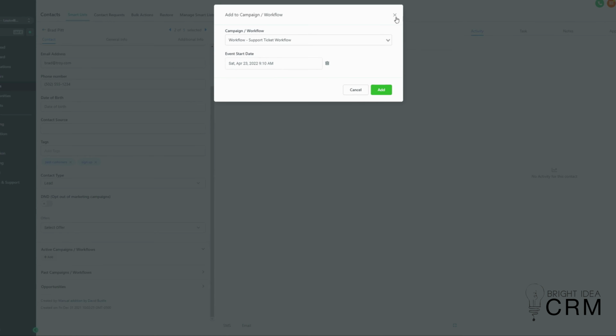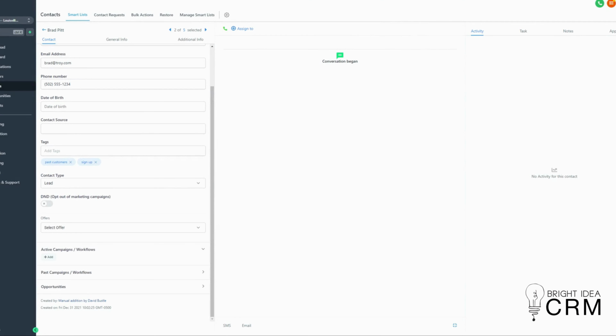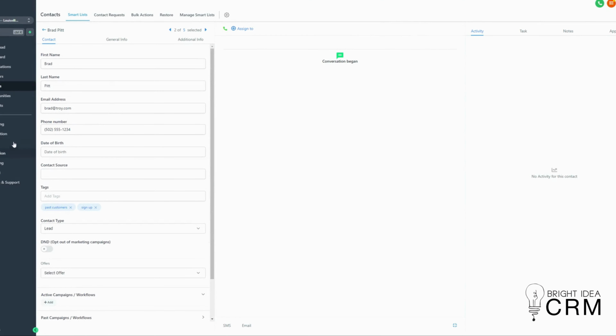Then click add, and once you do, it'll start firing out the steps of the workflow, and you can go back through it and make sure that all steps are actually firing. If you have tags in your workflow, you want to make sure that the record is getting tagged with those tags. If there's a notification, you want to make sure that those notifications are actually going out to your clients or yourself, however you have it set up, and make sure that all steps in the workflow are working well. This is a great way to do it.